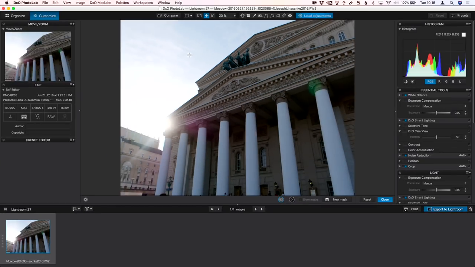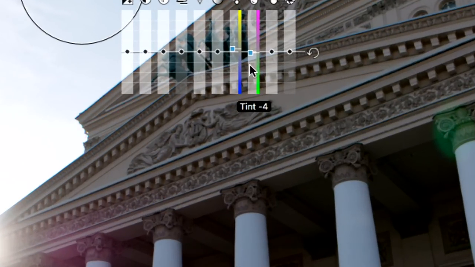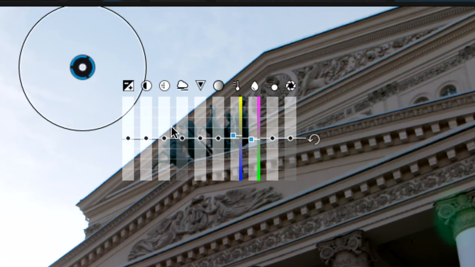So I've selected control point. I haven't actually created one yet. I just go wherever I want to go and I click on it. So I'm going to adjust the sky. I click on that and it drops down this little circle along with all these wonderful controls that come up here. As I roll over with the mouse, you'll see the little pop-up there telling me what they are.